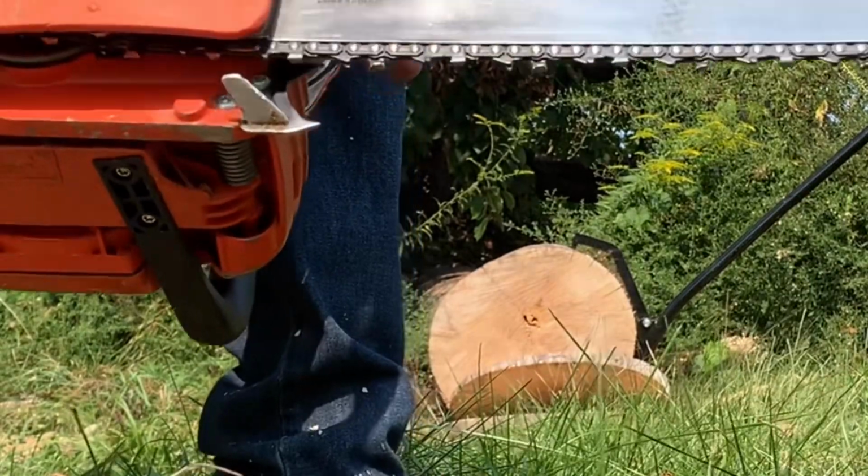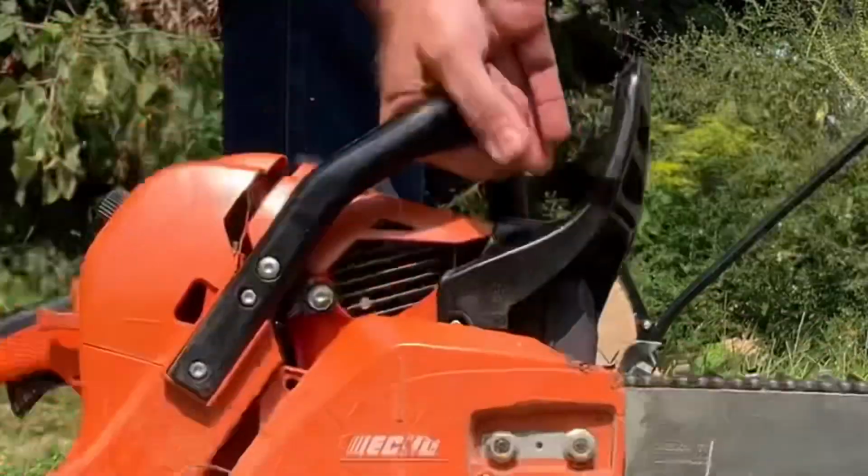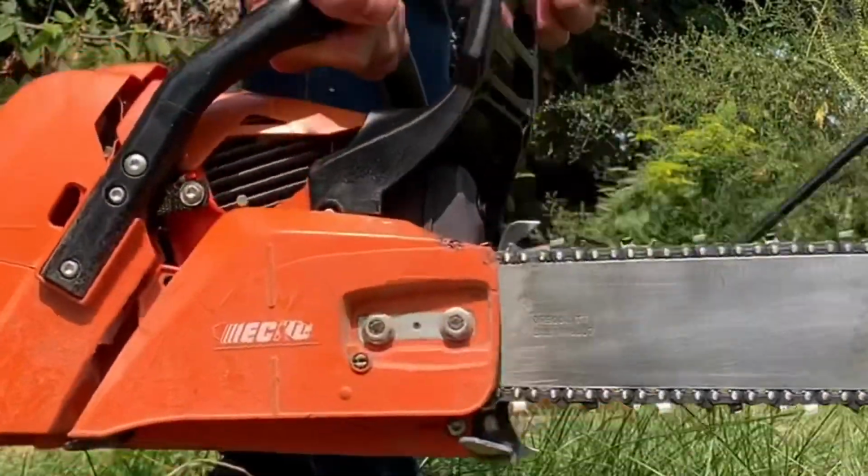So hey, she's a runner, boys. Good little firewood saw right there. For $100 you can't beat that, man, at all.